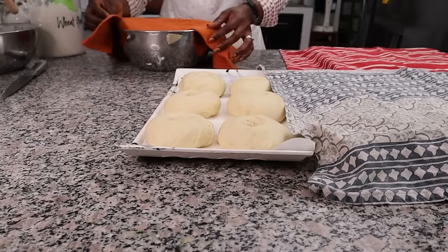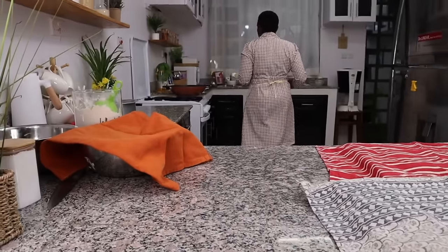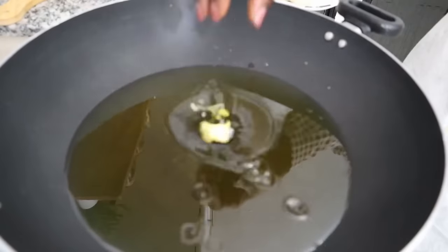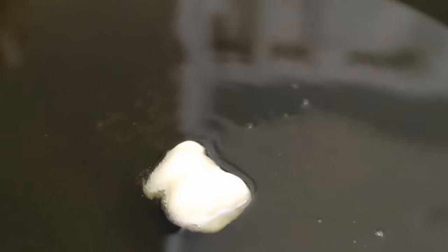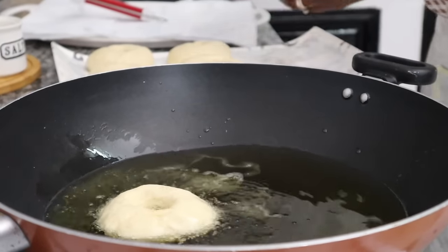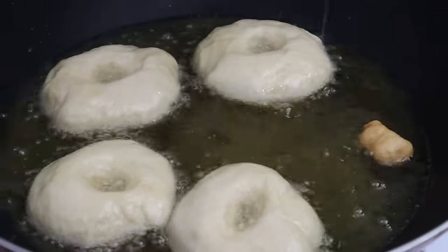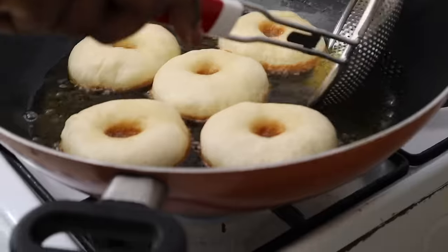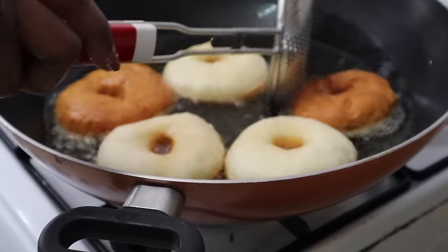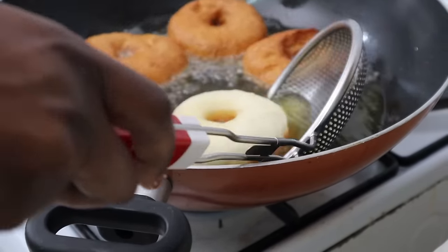The best thing about making your own snacks is that you get to control a lot of things, starting with the ingredients — how much sugar you like, the kind of oil you're frying with, and no chemicals, just basic homemade ingredients. It's also much cheaper to make your own if you can, and if you're an entrepreneur this would be such an interesting business to start. Wait and see how these donuts look — they look exactly like Krispy Kreme! You could sell these or just be that person who shows up to parties with the coolest snacks.